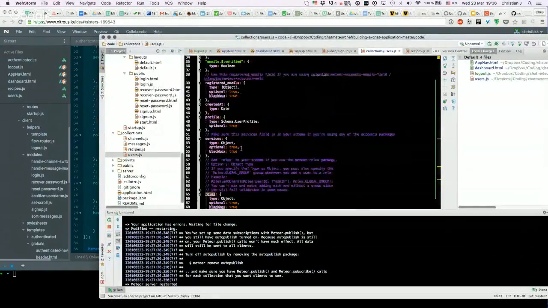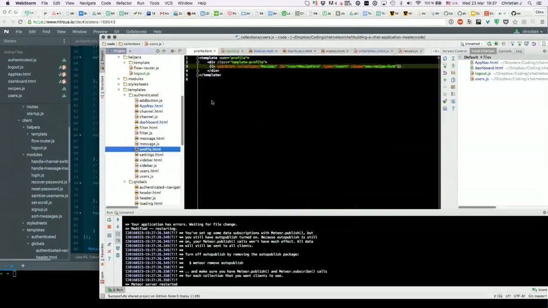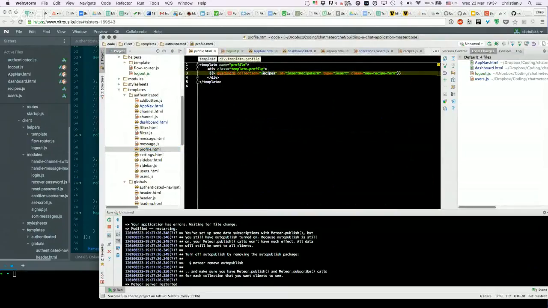So here we go. The quick form I have is under profile, and right now it uses the recipes collection, but now it should use meteor.users, and we say update users, and we do update here. But you need a user document in there with the doc property. You should tell quick form what to update. So the doc should probably be meteor.user.